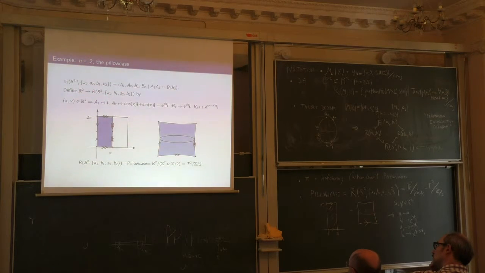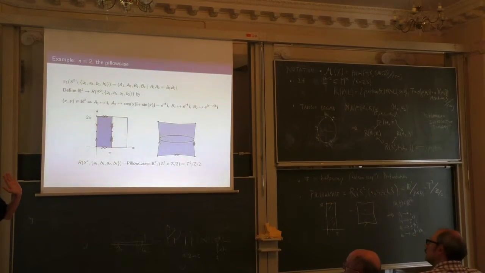Obviously, if I replace x by x plus 2π, I get the same representation. So it certainly factors through the torus. Or I can replace y by y plus 2π. But there's a further group action which corresponds to replacing x and y by minus x and minus y. So it's really the torus modulo an extra Z/2, an extra involution. It's called the hyperelliptic involution, a famous involution in surface theory. And so if you take a torus and you mod out by this involution, which has four fixed points, you get the pillowcase. So there's at least one calculation of a traceless character variety.